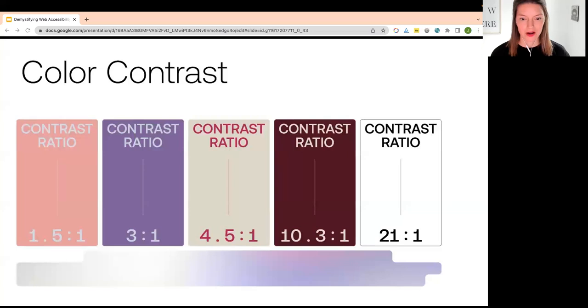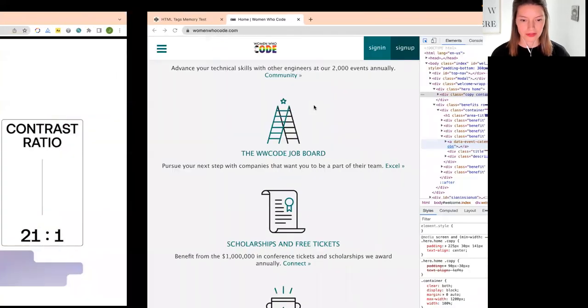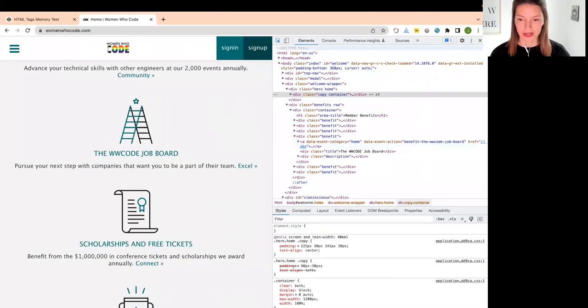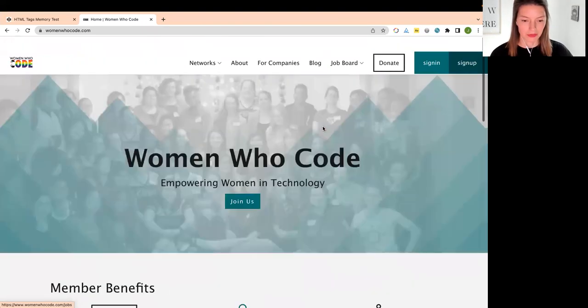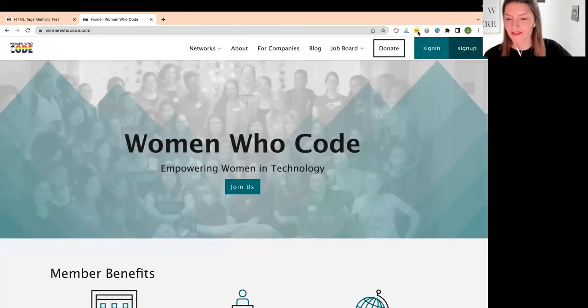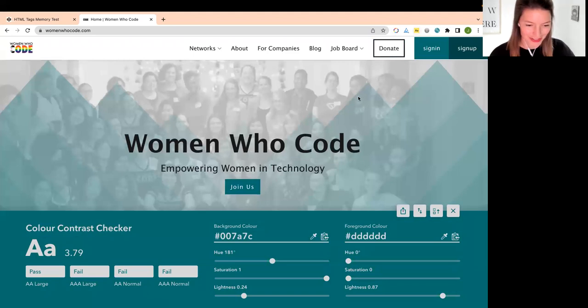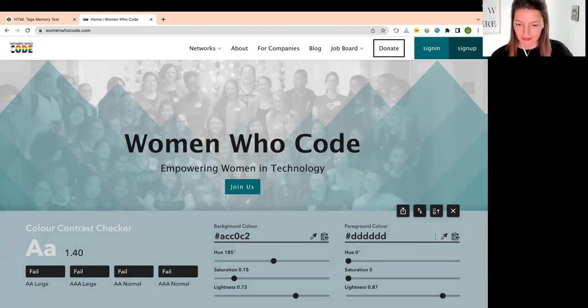We can actually also check that in the browser. So I'm going to hop back over to the Women Who Code website, and I have a tool for everything. I have a tool to check the colors as well. So I have here my color contrast checker. I can use this little thing here to check the background color, and then the foreground color is probably already correct, isn't it?